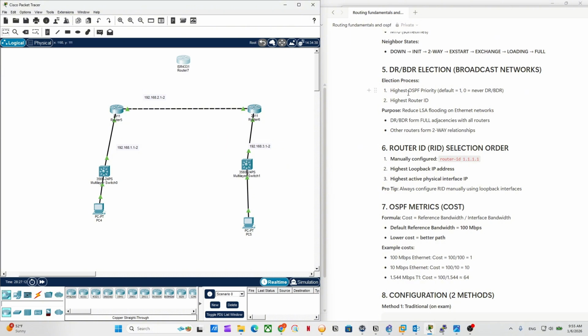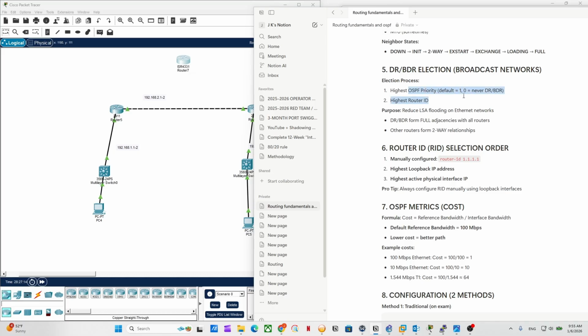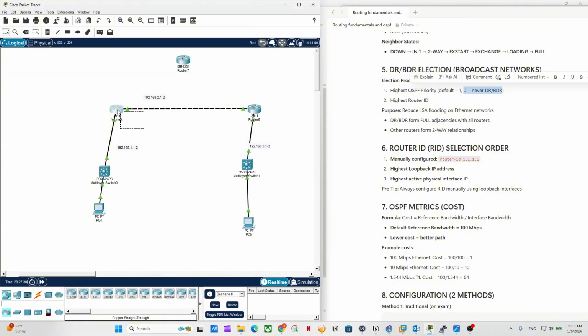How can you make this router a DR? You can configure the OSPF priority, the highest priority. The default is 1. 0 means it's never going to be DR or BDR. For example, if these two routers are very weak, you don't want them to be a DR or BDR, so you put priority 0 on them.